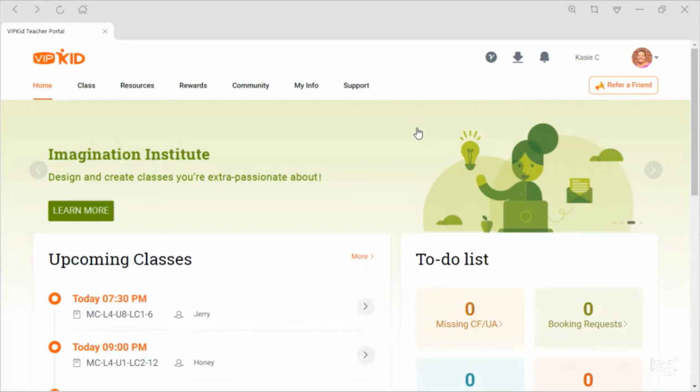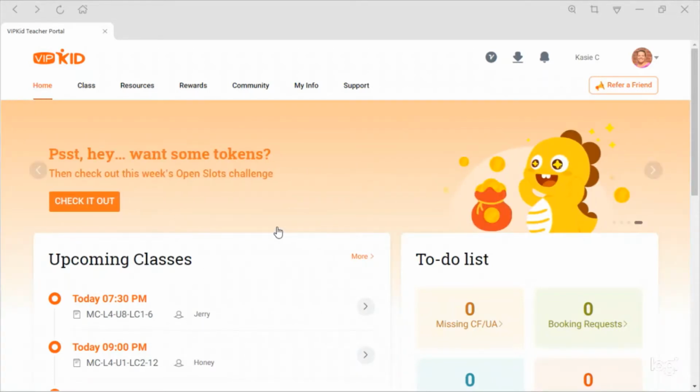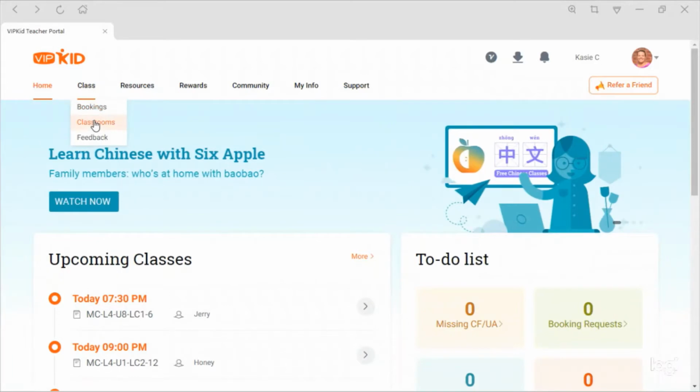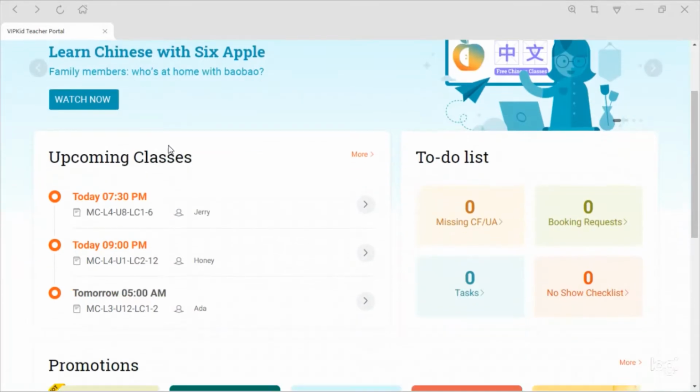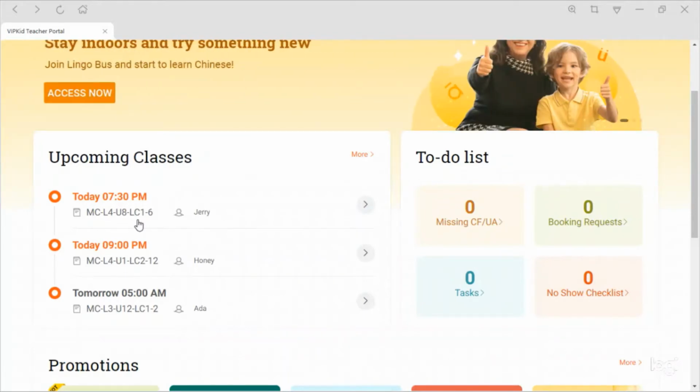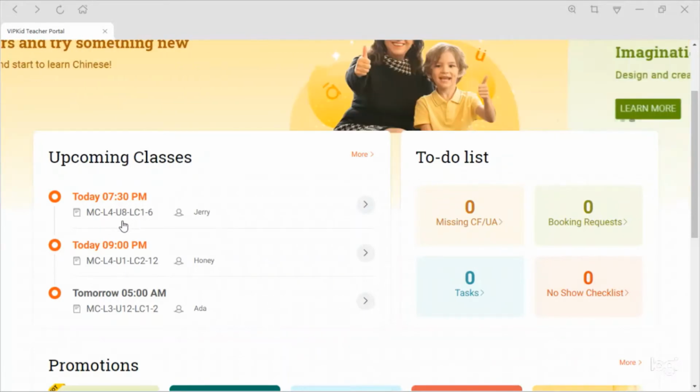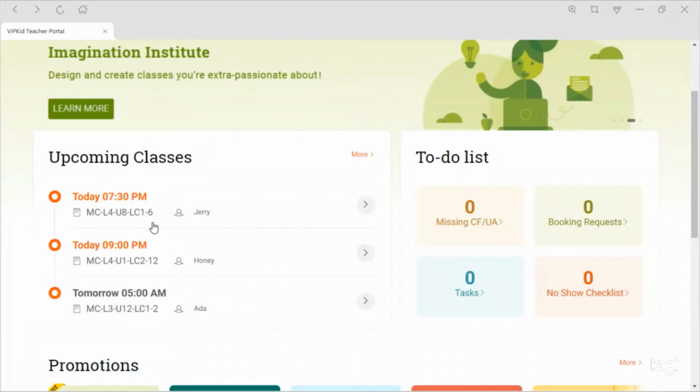Hello, everybody, and we are back on the home page here. So take a look here. We are going to go to class and then classrooms. But if you want to look here at upcoming classrooms, you can see my actual next two classes are unit assessments. I can tell because it shows LC 1-6.